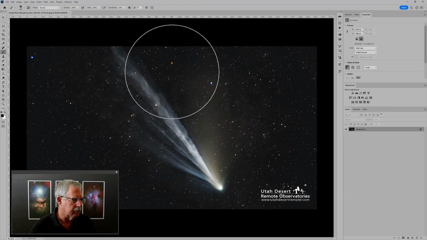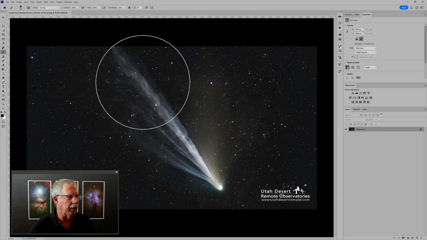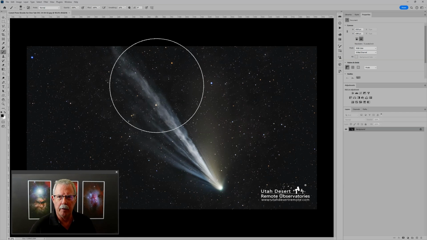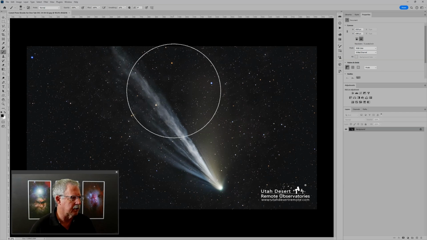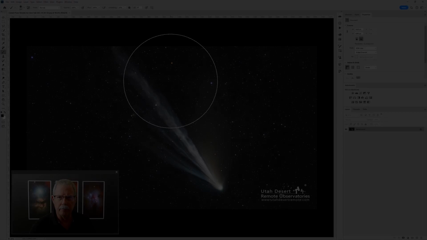It was very low in the west, and in fact we chased it all the way down to the ground. I think it was around maybe 20 degrees elevation a half hour before astronomical dark, and we chased it all the way down to when it went behind the hills in the distance. So we'll look at how to process this data in a combination of PixInsight and Photoshop.